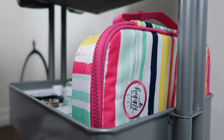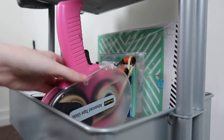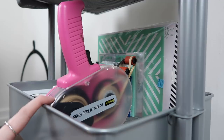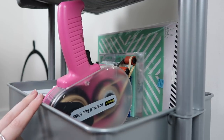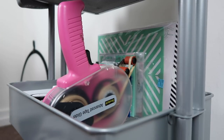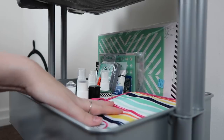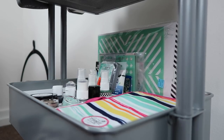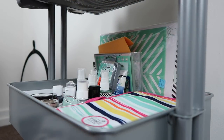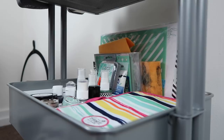Let me know again what you guys put on your Raskog carts. I used to put my ATG gun here — it would just sit somewhere on one of these shelves, which I really liked because it takes up a lot of room on my desk, and it's nice to know where it is after I'm done. So I guess we're going to leave this shelf pretty much empty for now. I am going to put my coloring kit here flat — it fits nicely flat. I put my little ShamWows away. These will probably just go back here. And I'm going to call that shelf done.